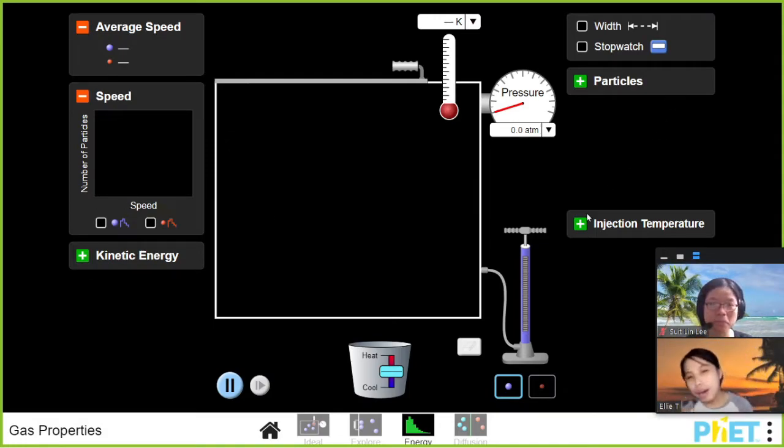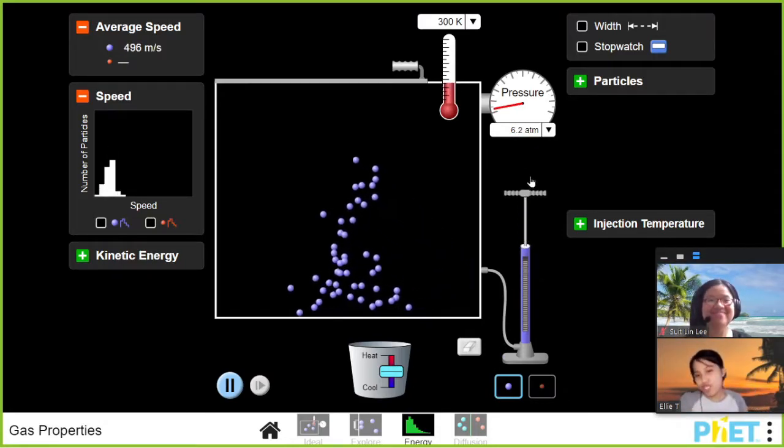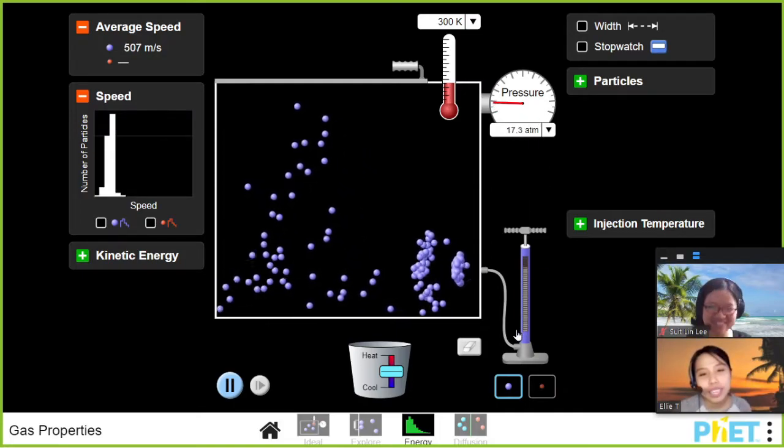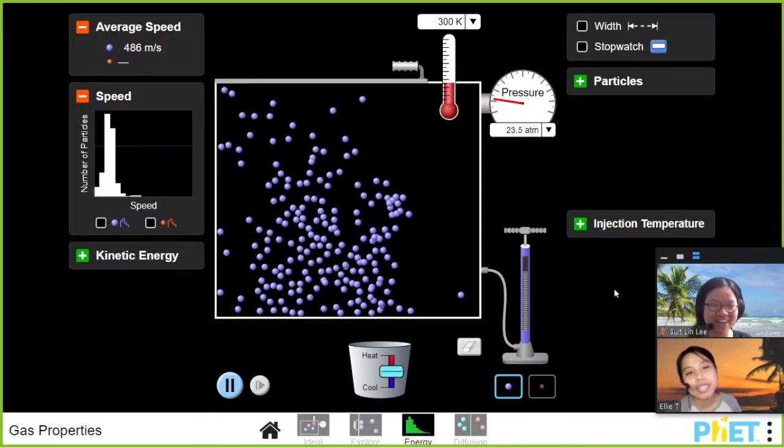Miss Li, please get the pump and pump in some gas particles into this beautiful box. So if you grab the top of the bar and squash it down, you go psst, then you go psst, psst. So you see the gas particles are going in. Three puffs should be enough. So many particles, they will bang here, bang there.